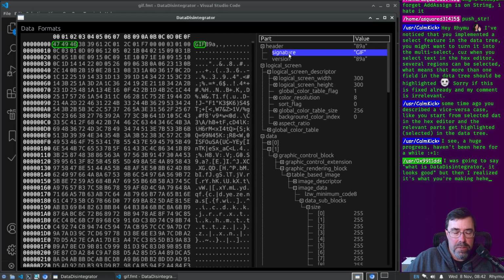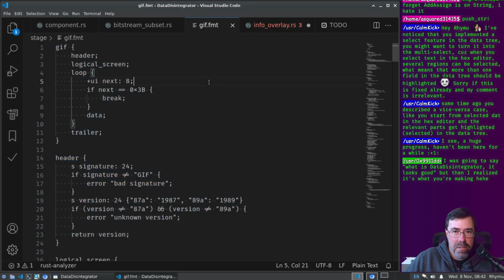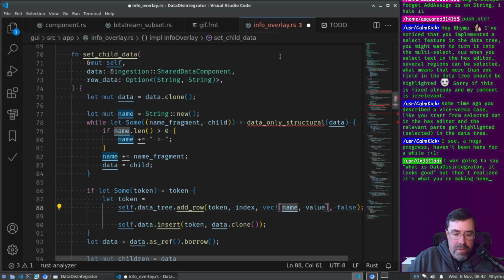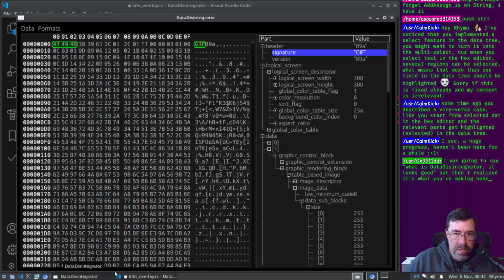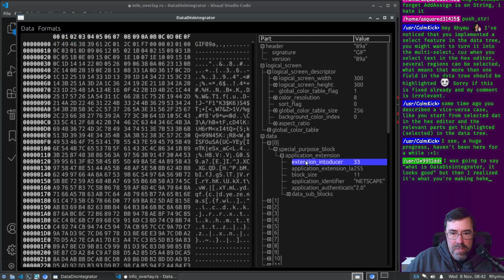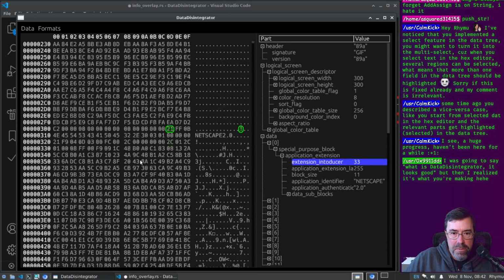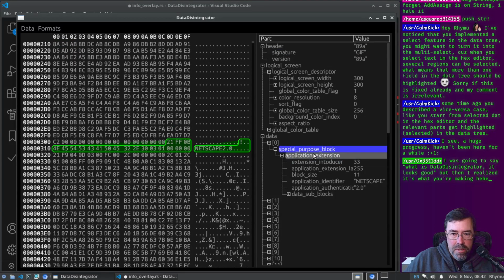What was I working on? Oh, right. There's an idea from chat that, for example, see this application extension block? These levels, we could put them all in one row and not indent to the right three levels like that.